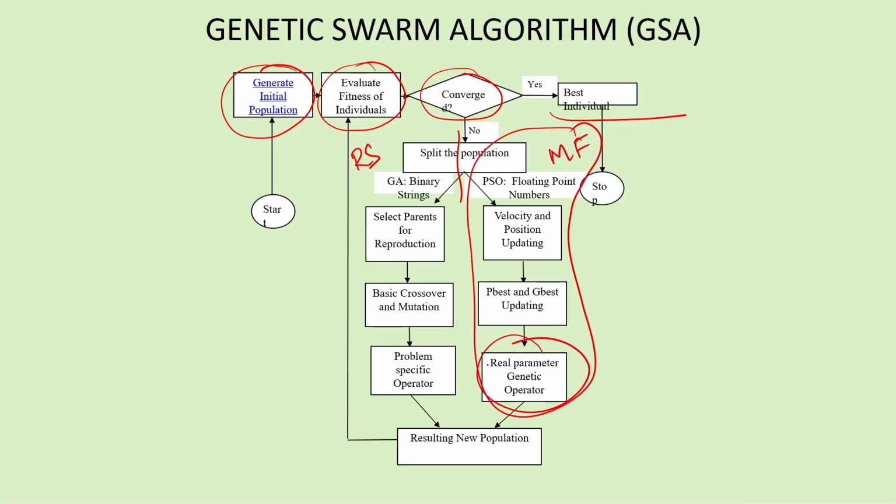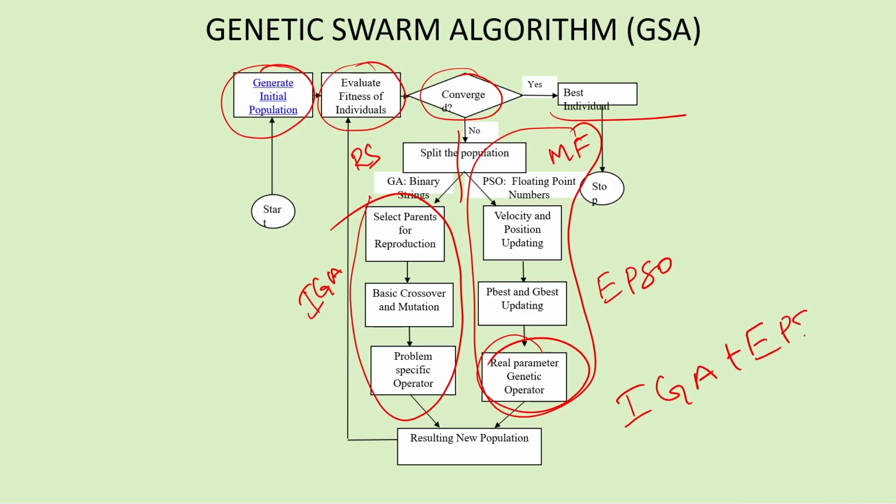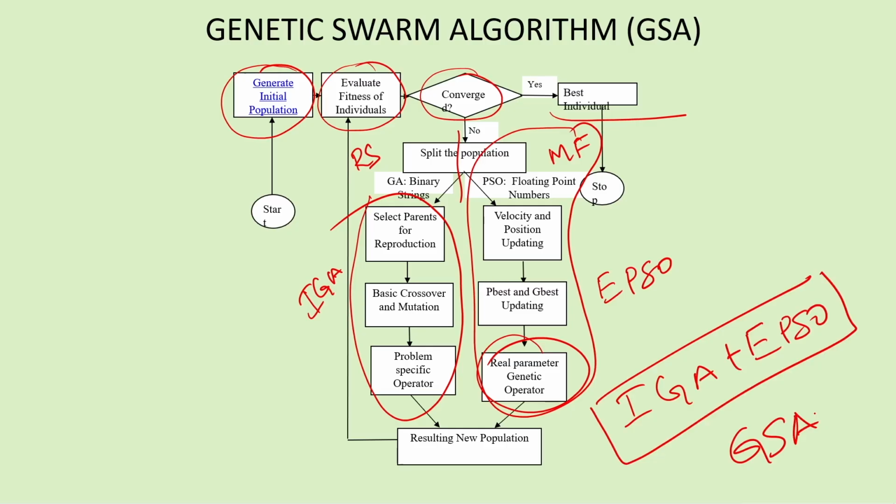In addition to that, you are applying the generic crossover operator, and for the rule set you are applying the binary string. Since it is a binary string, you are using the improved GA, this is the IGA, and this is the enhanced PSO. So this IGA plus enhanced PSO forms a new combination, and it can be called the hybrid genetic, because the population is split into two. In IGA there is no splitting of the population, and in EPSO there is no splitting. The operation is applied on the entire population, but here a small novelty is introduced, that is splitting the population into two, and we are doing the same thing.